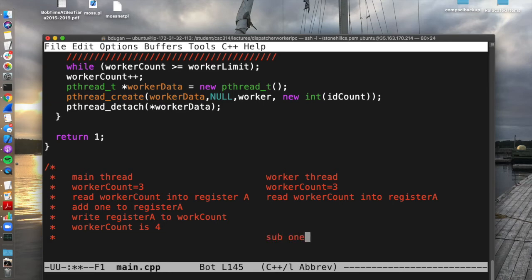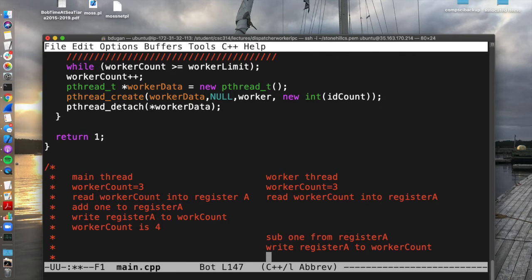Subtract 1 from register A. And write register A to worker count. And what's the value of worker count when this is all done?